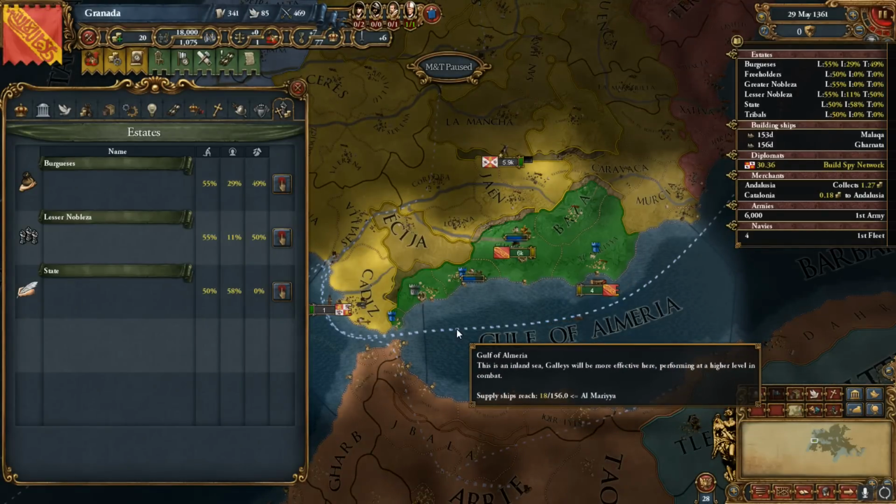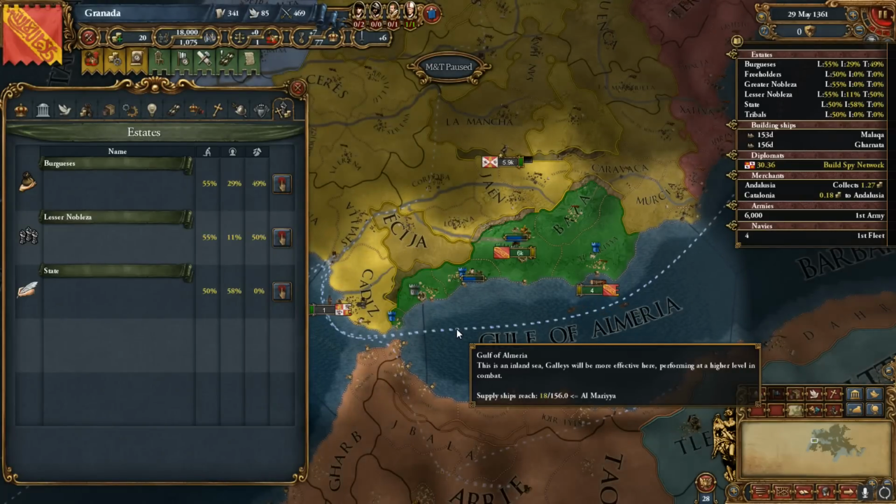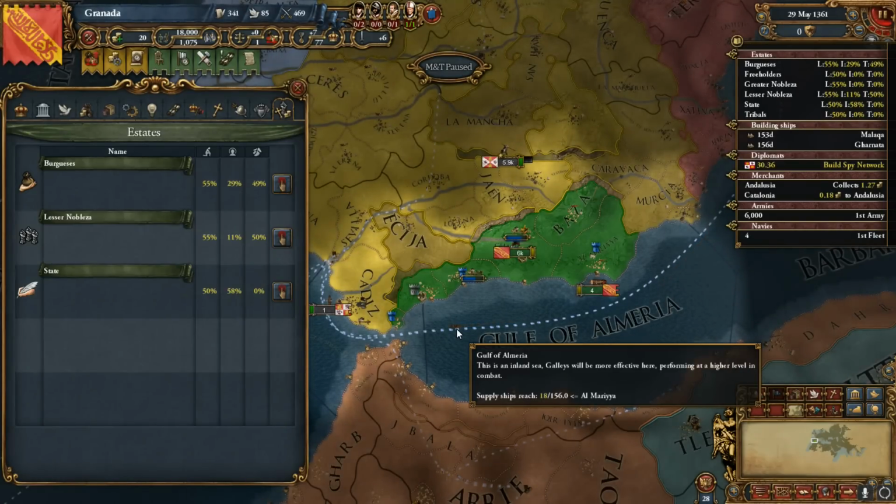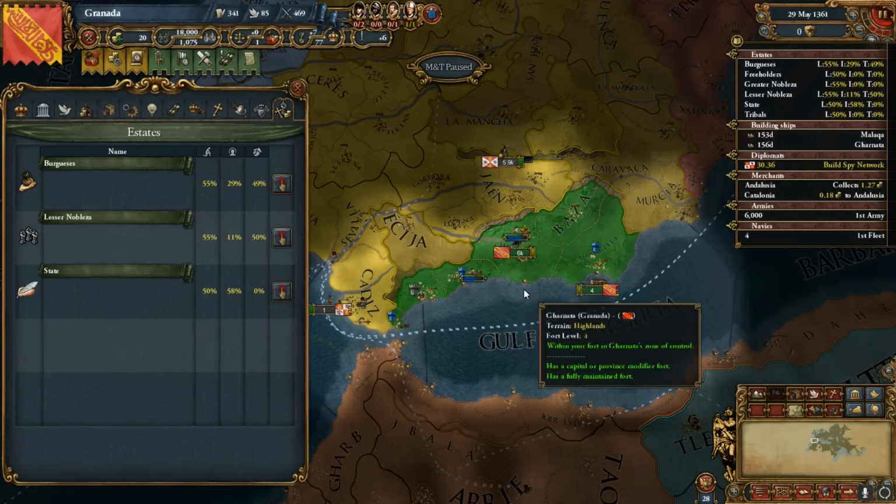And the idea is that the burghers and lesser nobles, all your estates, they don't just exist anymore to be milked from time to time. They're not just some instrument that you use to expand your power. Estates now actually have their own interests and will push their own agendas and will attempt to expand their own power inside of your country.